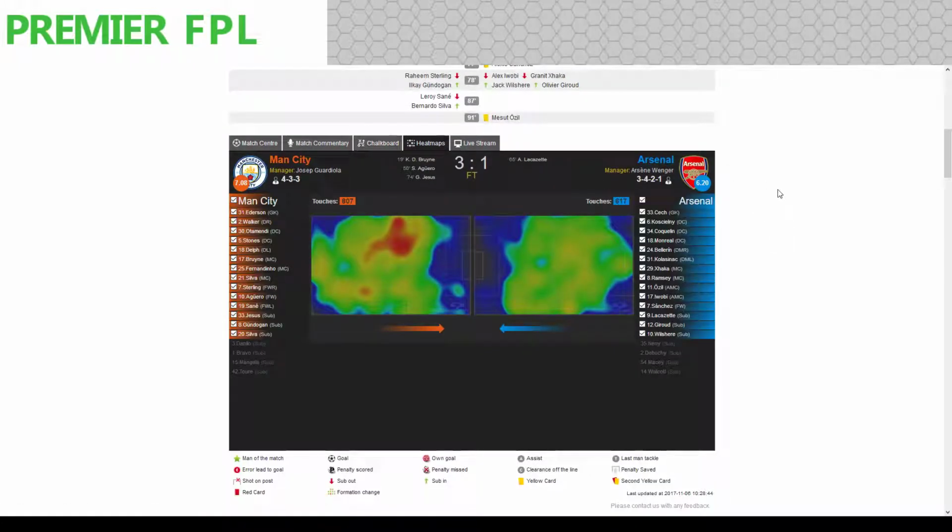The last thing in here that I also really like are the heat maps. You want to see where a specific player has been playing. And again, you can go back over a course of several matches and see generally where they're playing. And that's a really nice tool to be able to look at. Say you want to see kind of where several players are linking up, if they're near each other in each other's zones, or if they're kind of spread out a little bit more here.